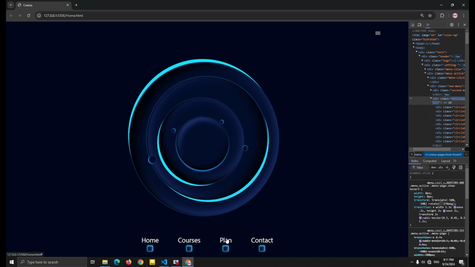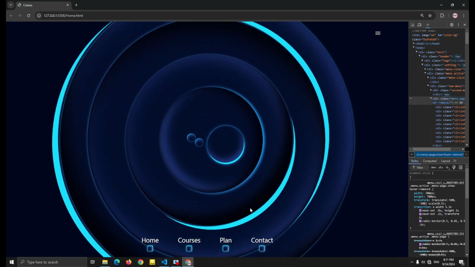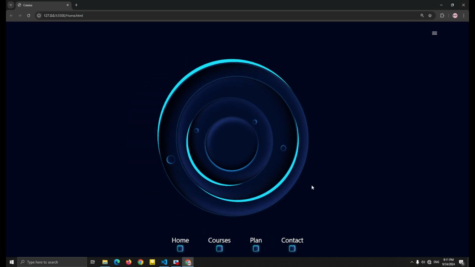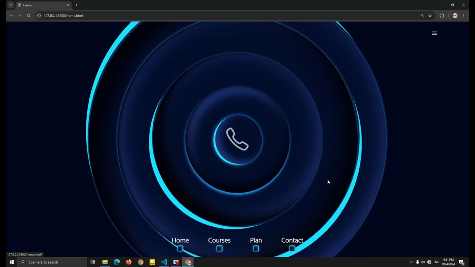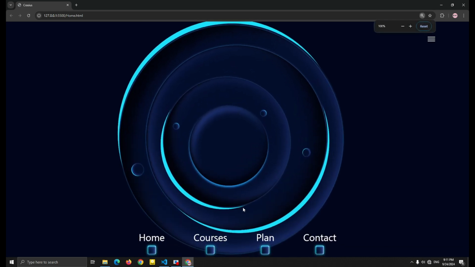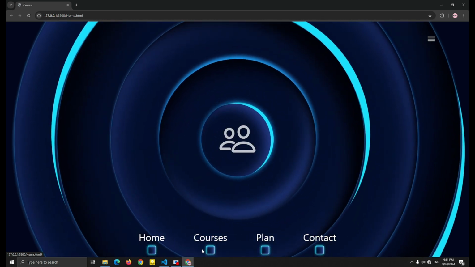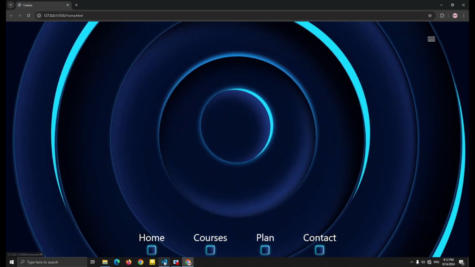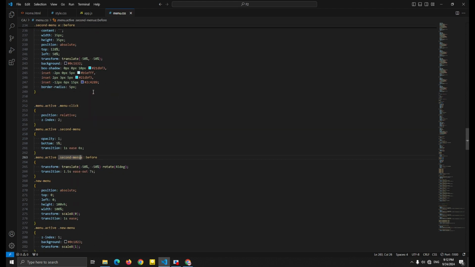So you can see now it's working all fine, very good. You can see it goes back to the same one. Let me just show you. It's working nicely, very beautiful. So yeah, this is a trick how to create this menu of this circle. I just zoomed out, sorry, but we need to fix this hover of this menu active. So let me just fix this problem, sorry for this, guys.